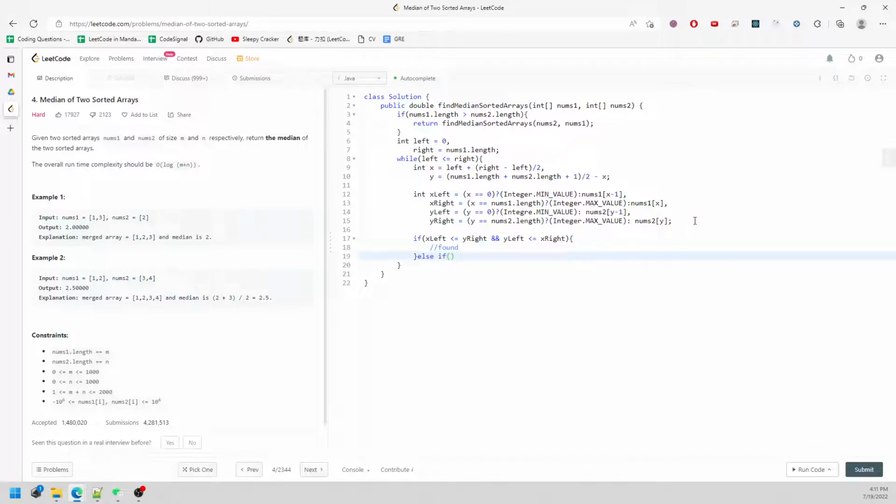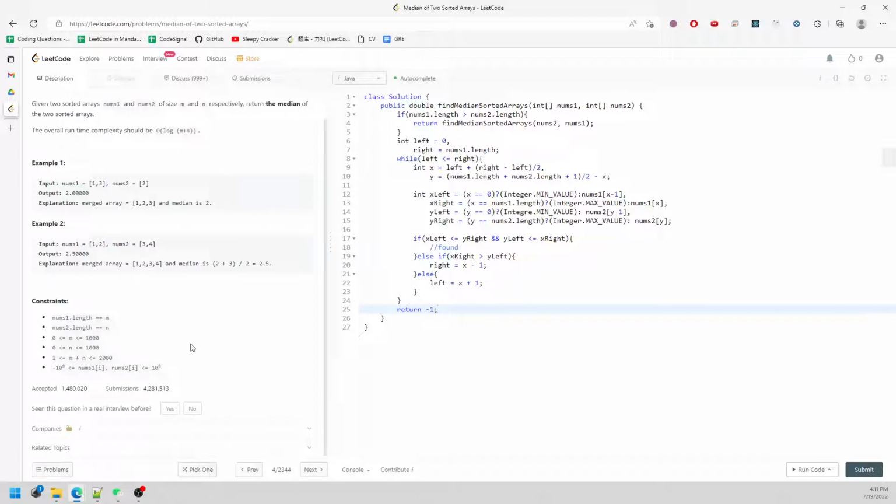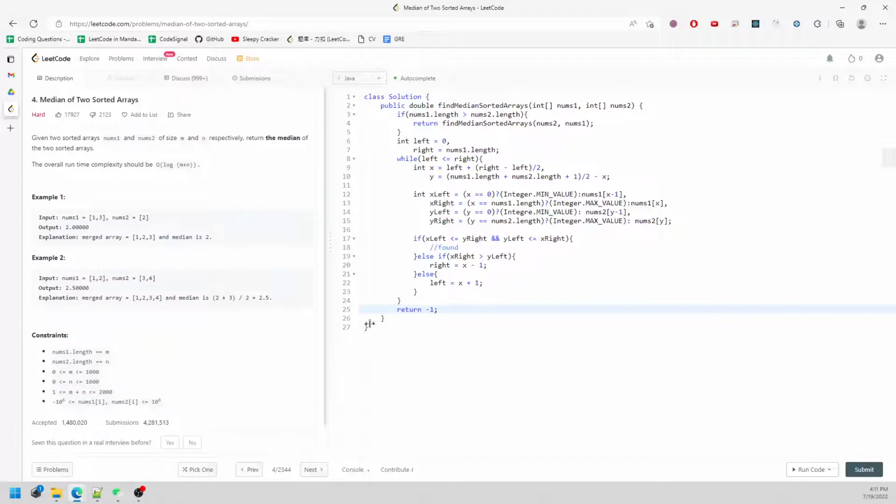Else if xLeft is greater than yRight, so I need to shift the right equal to x minus 1, and else is the other case, left equal to x plus 1. And if you can't find it, you would need to return negative 1, right? Something. You need to return something, but you're definitely not going to return negative 1 because we are getting two sorted arrays. I think this is about it, right?